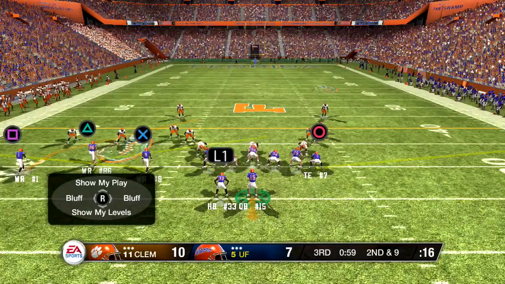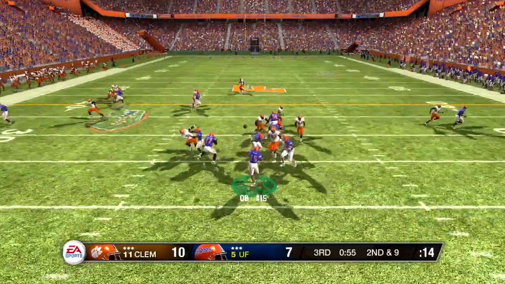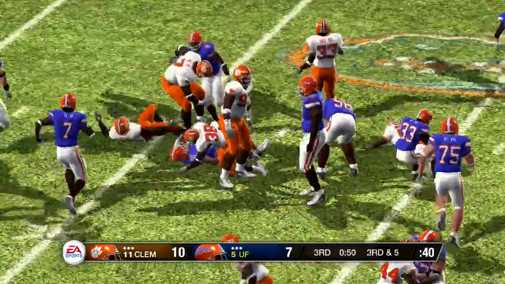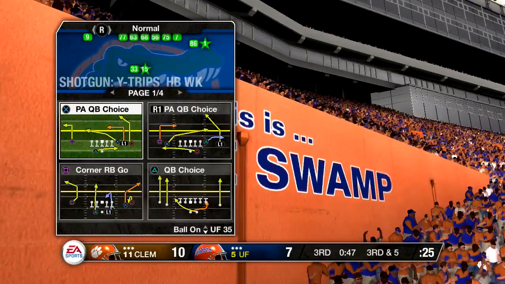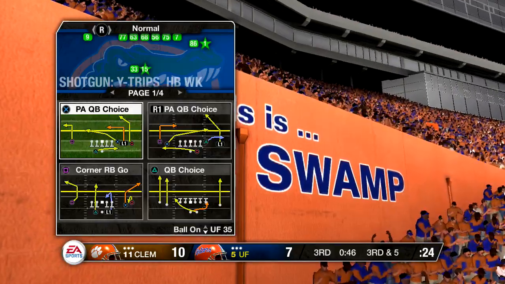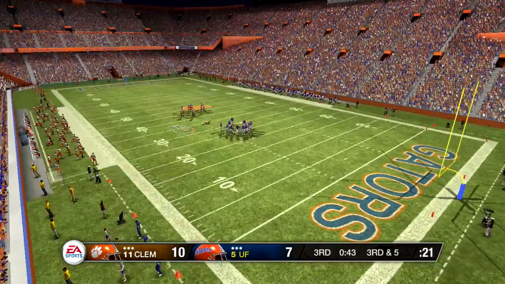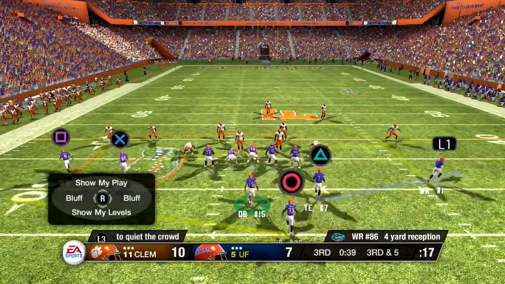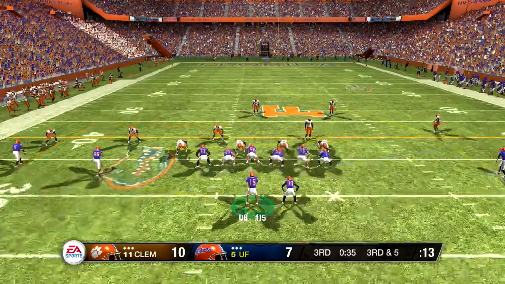They're in the shotgun with 3 wide receivers. Throws a strike over the middle. They'll bring him down at the 35. I'm not sure what happened, but one of the players is hurt. Third down, 5 yards to go. Ball on the 35. They line up in the shotgun, 3 wide.